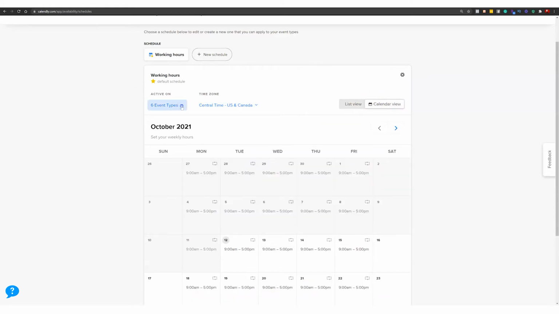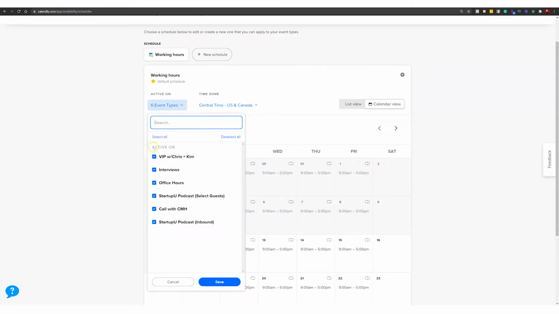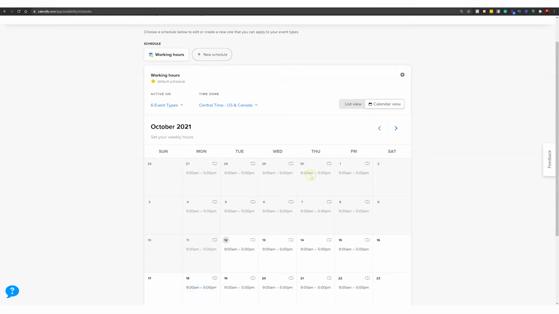Now, here's the deal. You can select the event types, right? Active on. And it looks like, from what I can tell, when you apply these, basically what it does is these are going to be the parameters that fit inside these allocated work schedules. So what I mean by that is this. If you had set an event type before that certain days, like you put every day on weekdays, you're available till 7 p.m. Let's just say that's what you set it up as. This would effectively override, because that would fall outside of your work hours.